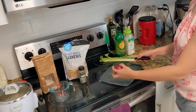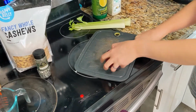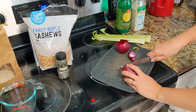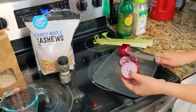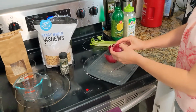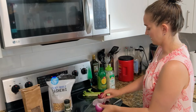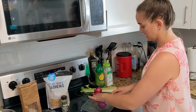I've got a red onion here. I like the red color. Also, the more vibrantly colorful the veggie is, the more likely it has lots of healthy antioxidants in it. So I always try to go with red over a white variety if that's an option. Red onions, I think, are a little bit stronger in smell and flavor than their cousins, the white or yellow onions. But if the smell or flavor of it bothers you, you can always use a milder onion here.